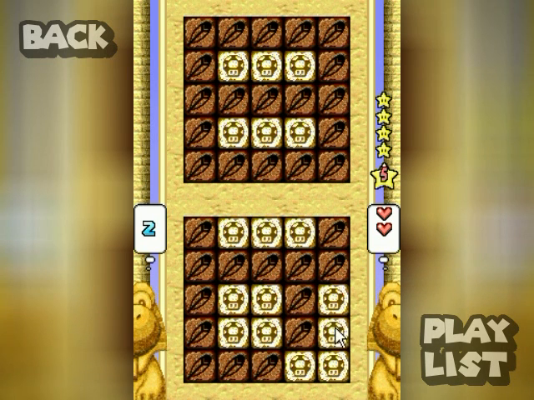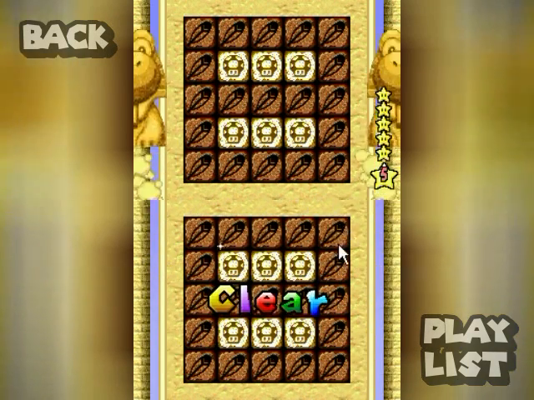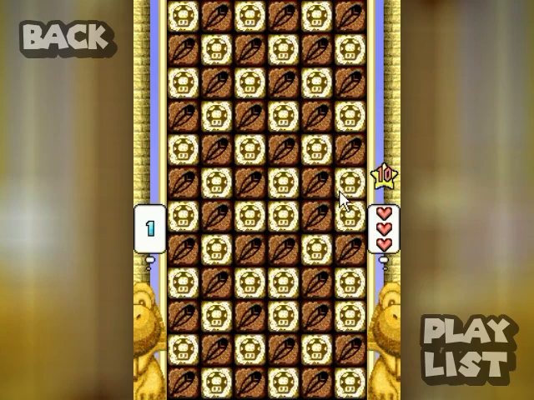Okay. So I need to flip this one, and then this one. Ah, not the corner. I want to flip the edge one. Yeah, I jumped the gun there. That's okay. That's why you have 3 tries. 1 turn. Looks more complicated than this.